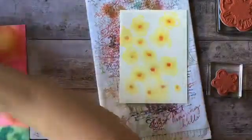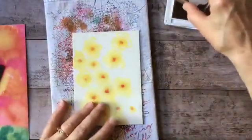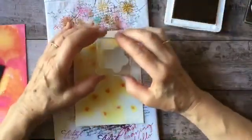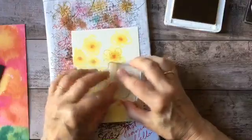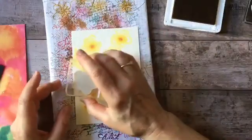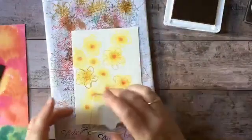Now I don't want too strong of an outline, so I'm going to stamp off first. This is the Bumblebee, and I'm just going to take my flower and stamp off once. Maybe I'll do it twice. And then I'm just going to try to center that so that the darker spot is in the middle of the stamp. And I'm just picking these out randomly, and I'm just going to go for several so I have a few to choose from.